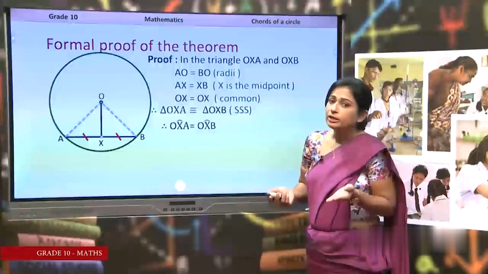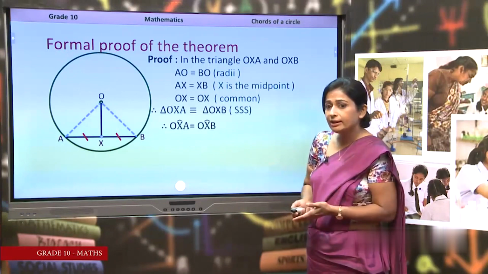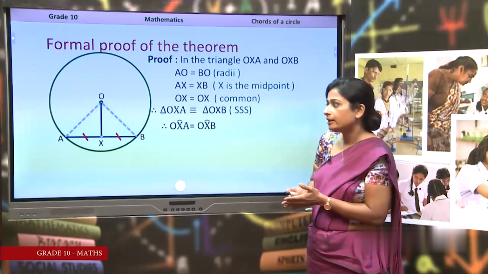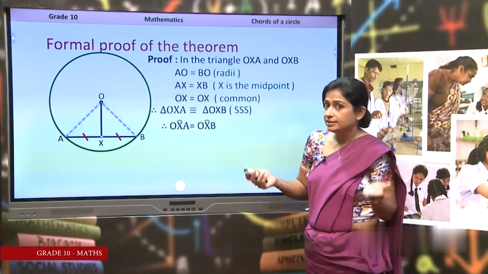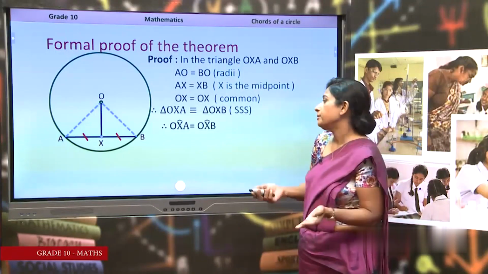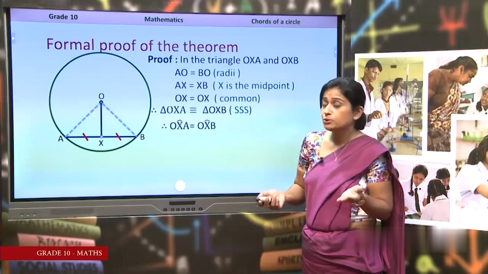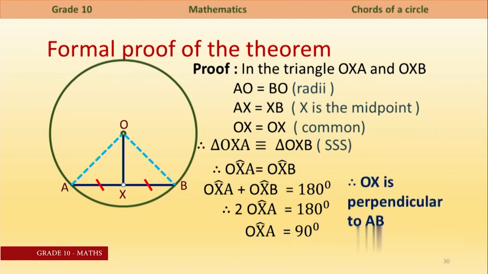Why? They are the remaining corresponding elements of congruent triangles. Using that, this angle OXA and angle OXB are on a straight line, no? When taking those two angles, they are adjacent angles on the straight line AXB. The sum of adjacent angles on a straight line should be equal to 180, supplementary angles. I think you know that. The sum of those two angles equals 180. But here we know OXA and OXB are equal angles, no? Then I can consider twice OXA, because OXA and OXB are equal. Then OXA is equal to 90 degrees. What can you say about OXB? OXB is also 90 degrees.